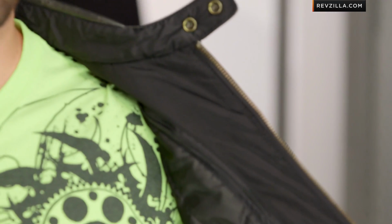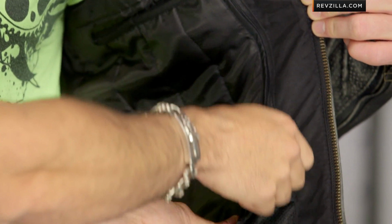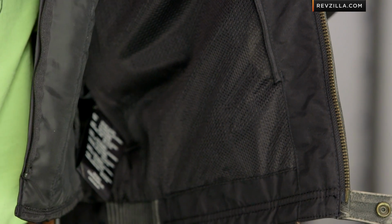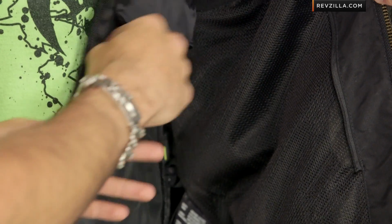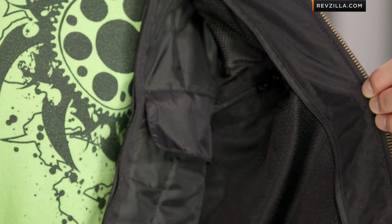Now, what I want you to do, Brian, is I want you to open that side. I want to show where the zipper ends. So if Brian opens it up right here, you're going to see a single circumferential zip all the way down here right towards the bottom, and that's how I would remove my thermal liner. I'd open it up just like that, and you're going to notice there's a pocket even on the outside of that. That's interesting. Actually, that's a pass-through flap. There we go. And that's going to lead you right into this pocket here, which is going to be on the inside of this basic mesh liner.